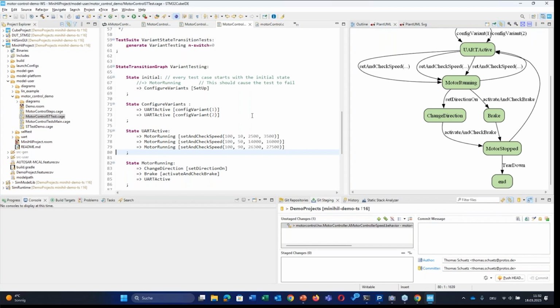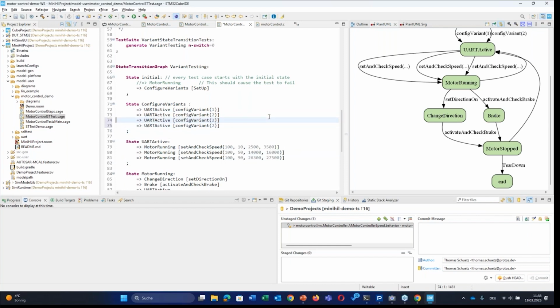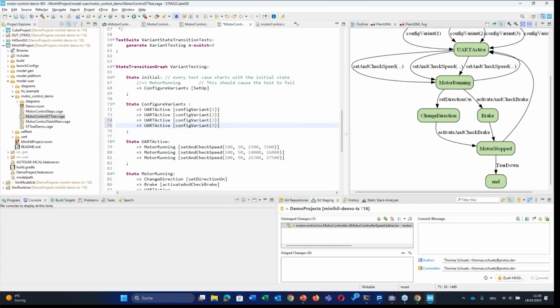So now I can start to add more variants. For example, the variant configuration would change the data on my system under test and set the parameters for my test system. This needs to go hand in hand.